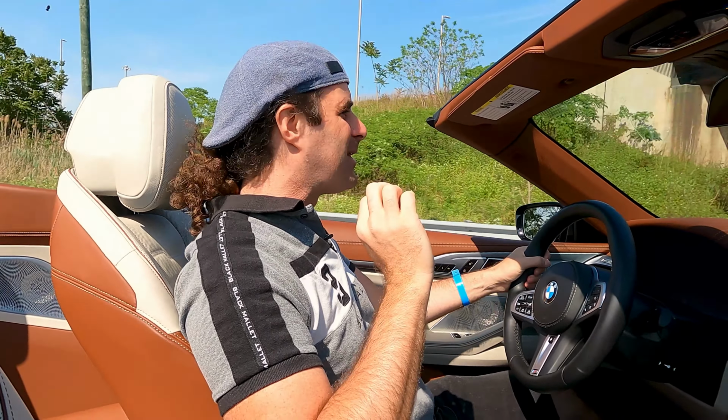So the metal trim on this part of the steering wheel here is pretty distorted and messed up from them disinfecting this car. So wait, go straight and then make a right onto the turn. Okay, sorry, follow my way around. The metal is a little bit distorted from them disinfecting this car. Like the finish is ruined on it. So if you're going to disinfect your steering wheel, be aware that you might mess up the car.